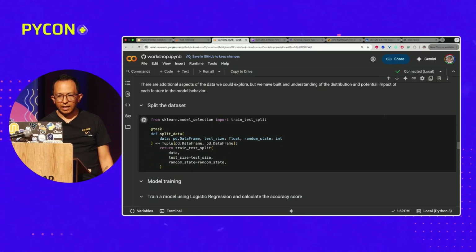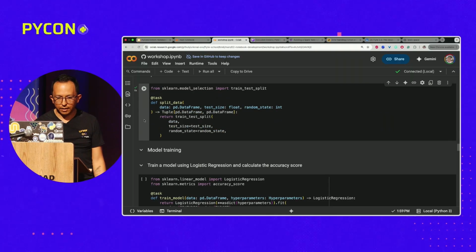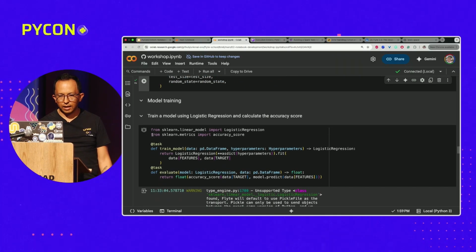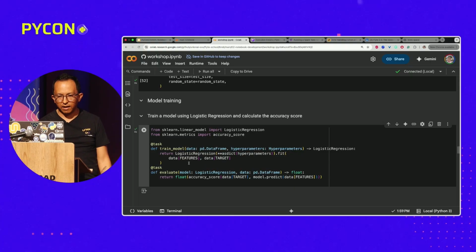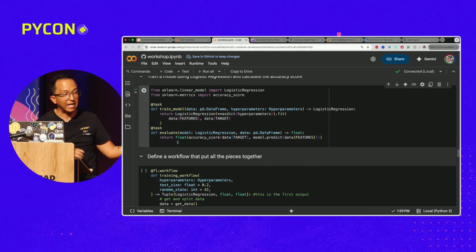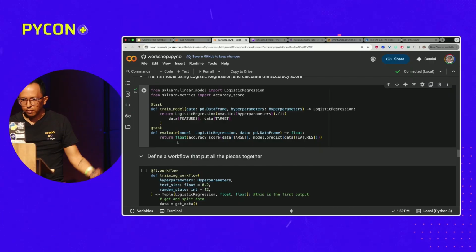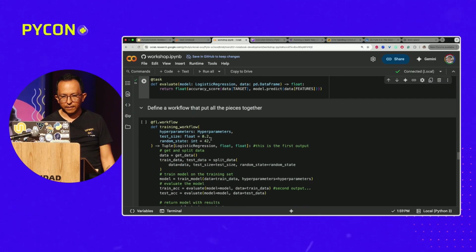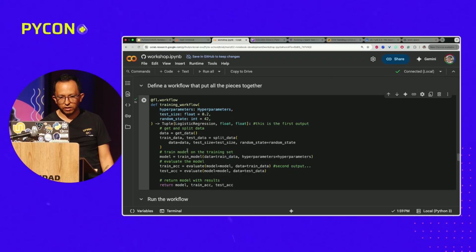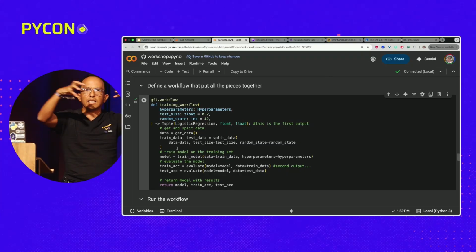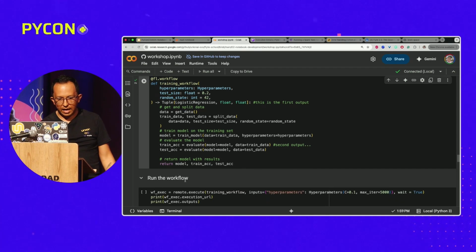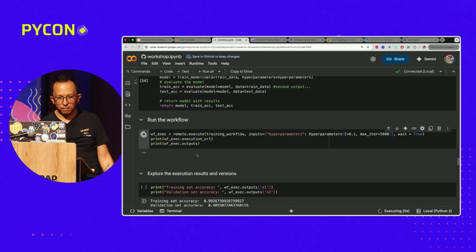So I will split the data set between test and training, and I will define a couple of tasks, right, where we train a logistic regression, a pretty simple model, on the data set, and we define this workflow that connects everything together, and we will run the workflow here, right?